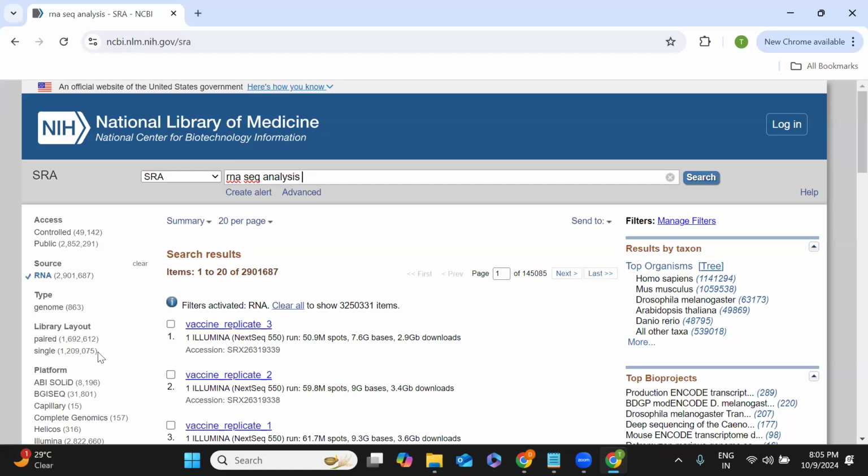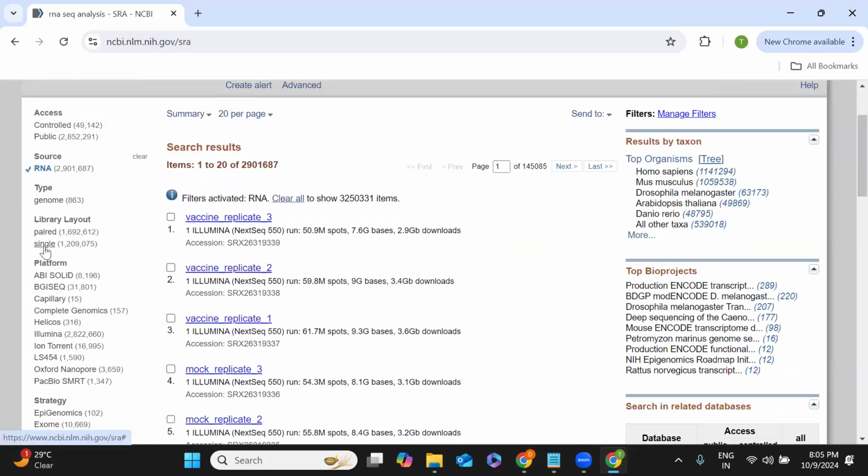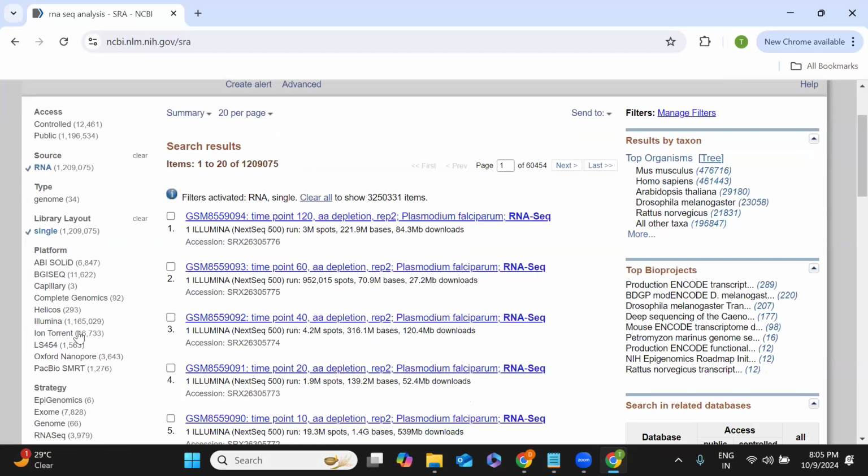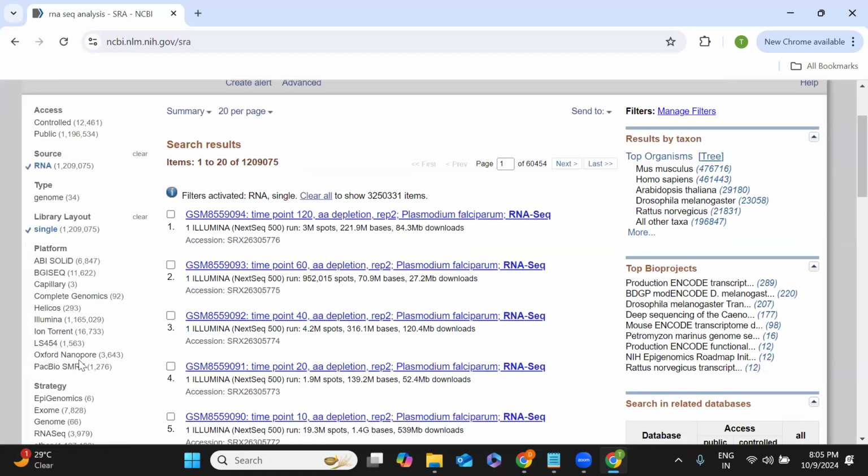Next is the library layout. Again, you can see this is single end and paired end sequencing. It's up to you which type of data you want to work on. You can just select that. For example, I want to work on single end. These are some sequencing platforms they have given here.